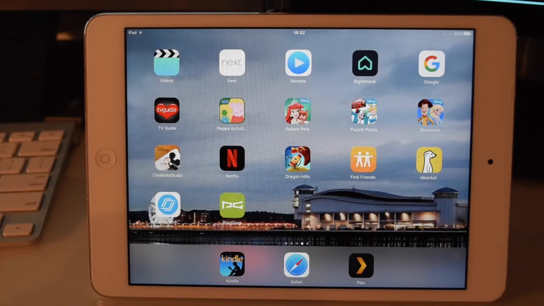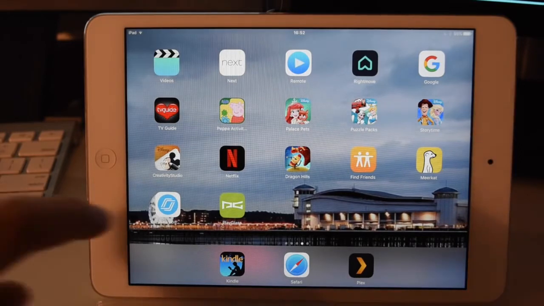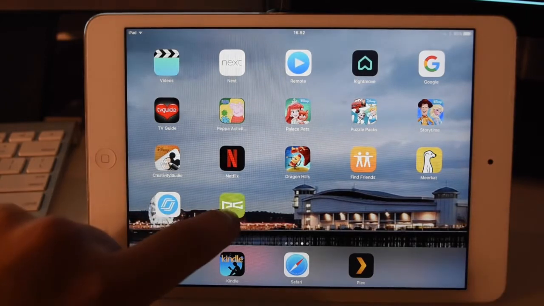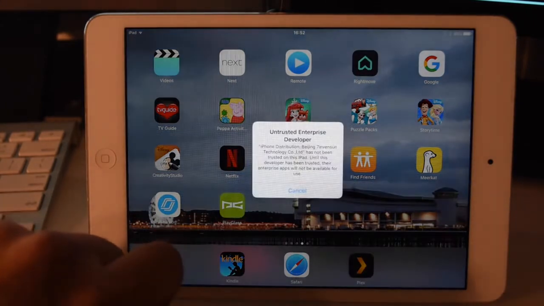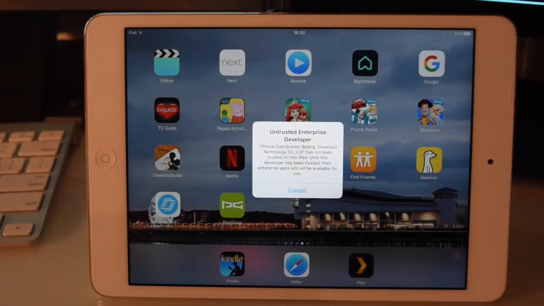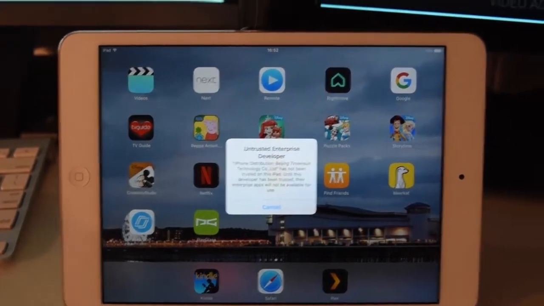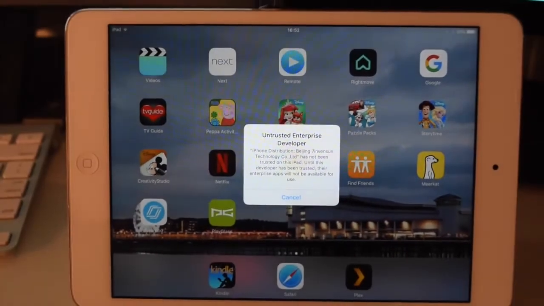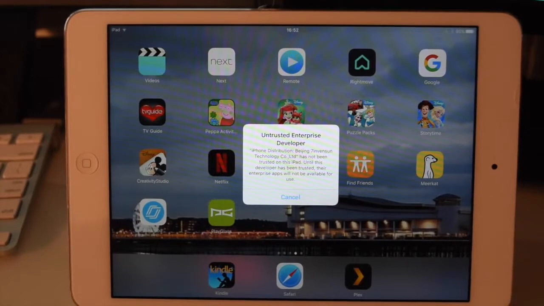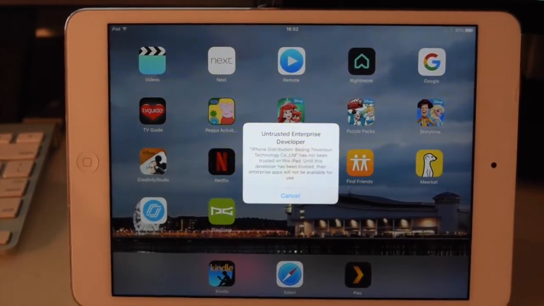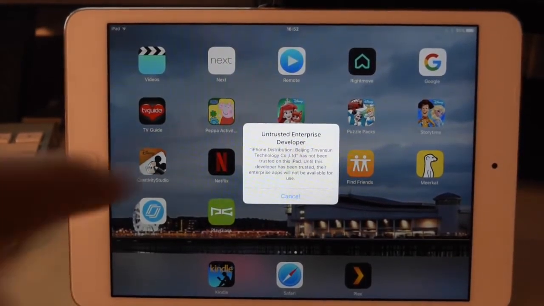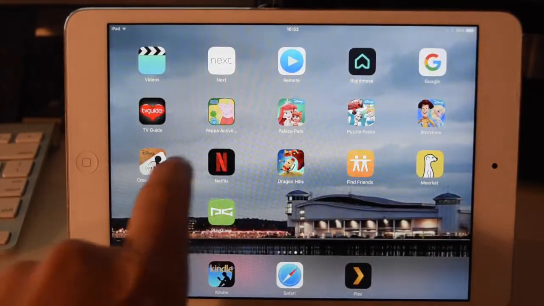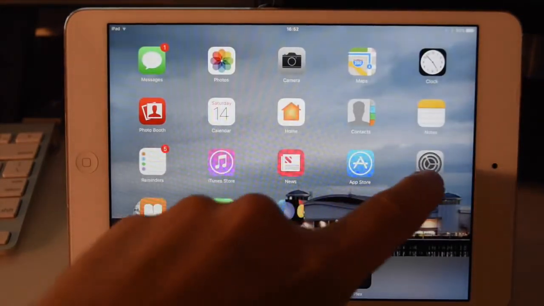So you can see it's got the Playglass logo, but if you click on it, it will come up with a warning saying that it's an unauthorized developer or an untrusted developer, and you need to manually go in and trust it. So untrusted enterprise developer. Okay, this is what I can't confirm, guys. I don't know about these. I don't know whether it's safe, whether it has access to any of your other material. So it's completely at your own risk that you do this. I'm just doing this completely to show you how to do it.